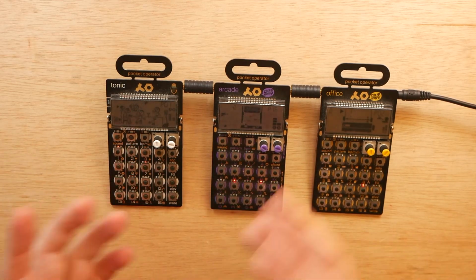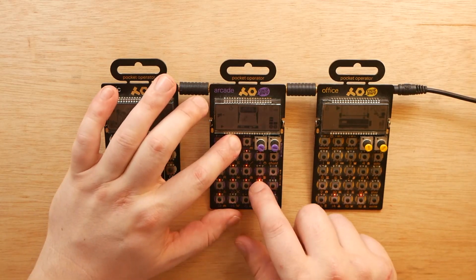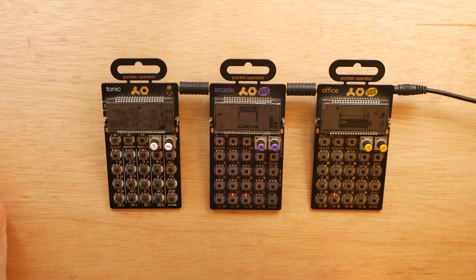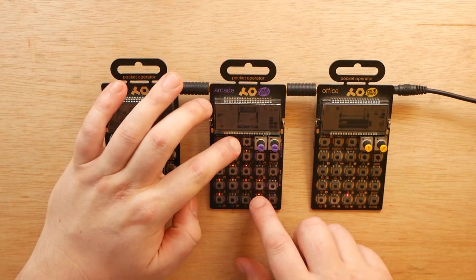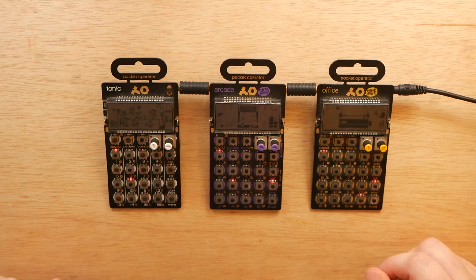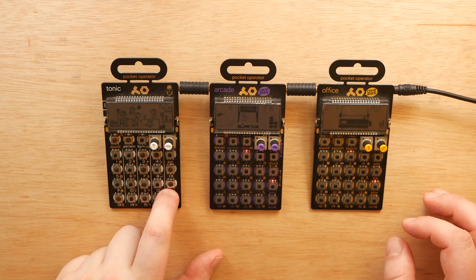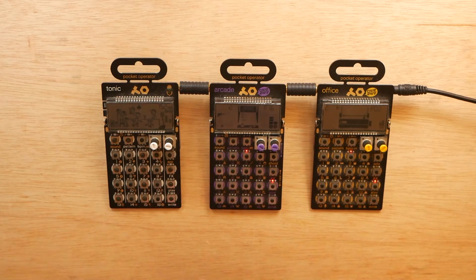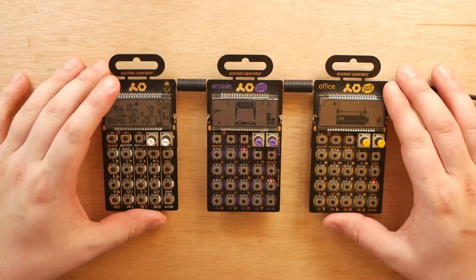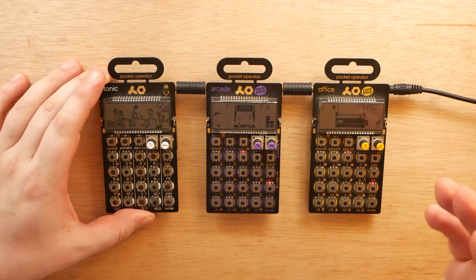You can also chain to different patterns on each individual pocket operator. And when you're done, just hit the play button on the master pocket operator and all of your connected POs will stop playing. And that's how to sync pocket operators with one another.